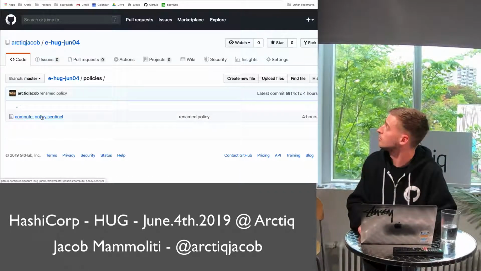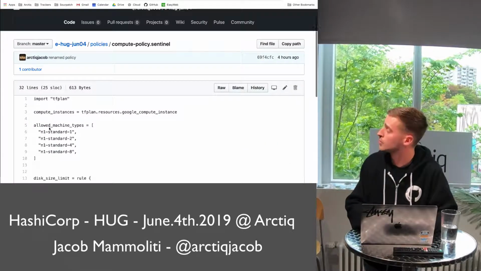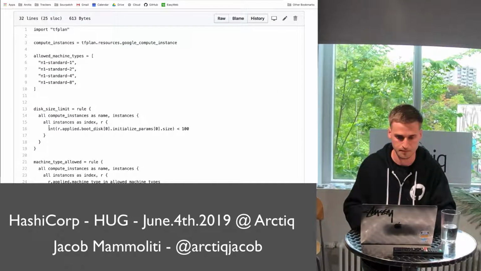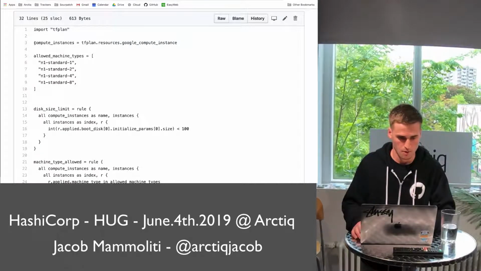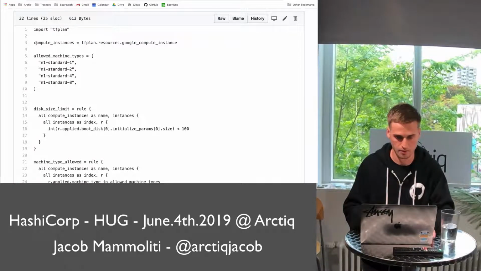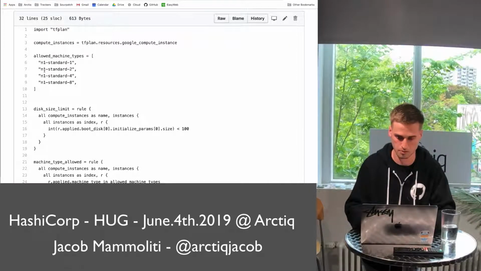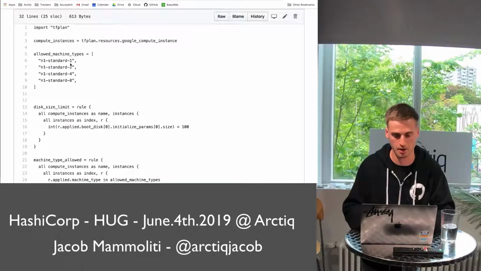I'll make that a bit bigger. Okay, so this is my repository, the same one that's in GitHub. I'll go ahead and change this. What we'll do is make it fail first at the Sentinel level, so I can just change this to N132. And then I can do a commit. This will fail. So I do a git push origin master. It's now pushing the changes to git, and I've automatically triggered a build in Terraform Enterprise.